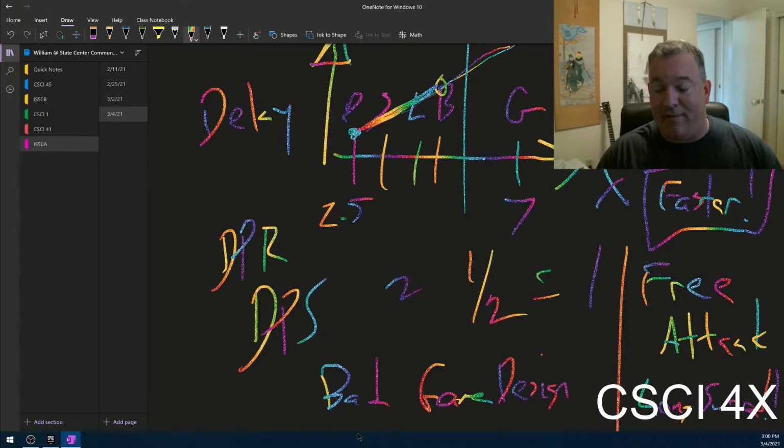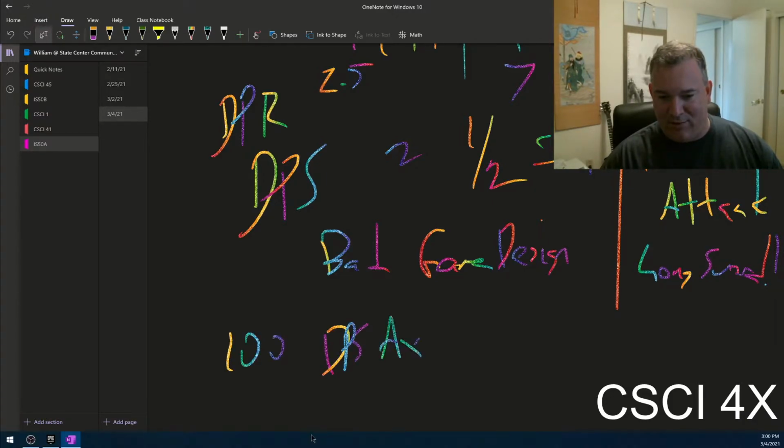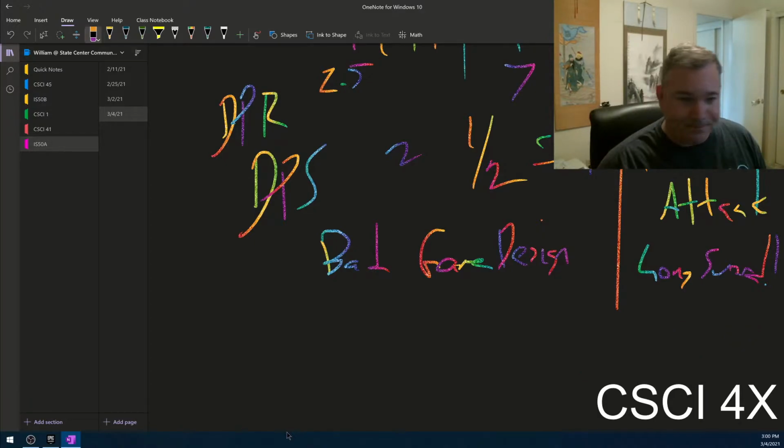But wait, it's balanced. Yeah, it's balanced and it's boring AF. Okay. It's bad. Yeah, it's perfectly balanced. You don't want a 100 DPS axe doing less damage than a 100 DPS dagger, do you? That doesn't make sense. That's their argument, right? That all weapons of equal DPS value should do the same damage no matter what. And to me, that is bad. It's boring. It's just boring game design.